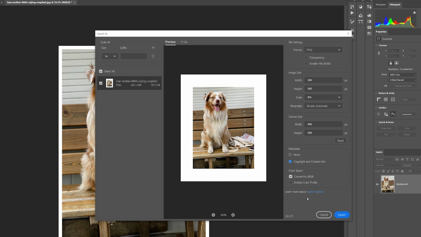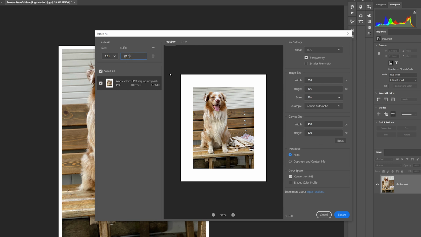I'm going to just leave that checked at the default. And if I look over here on the left-hand side, I've got some options for adding a suffix if I want to do that. So this is 9%. That doesn't necessarily equate to any of these. It's pretty close to 0.01x. So if I select that, it's going to automatically add that suffix to the file name.